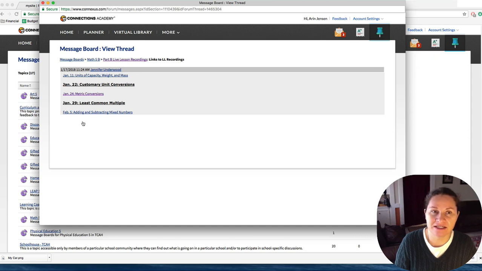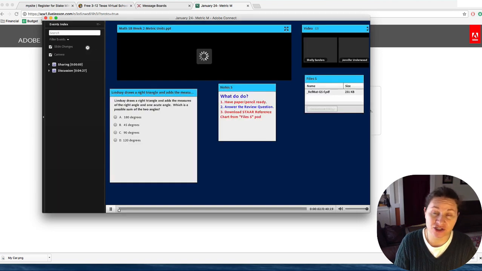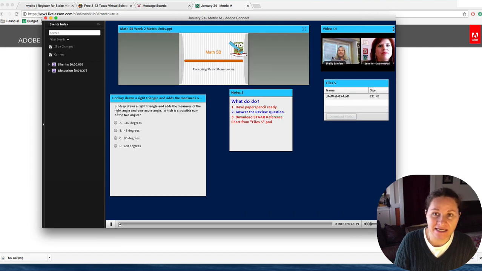And so just to give you an idea of what a live lesson is like. You do need to make sure that your system is compatible with Flash because Adobe Connect uses Flash. You see that they have two teachers. One of them is watching the feed, and the other one is presenting the material. You don't see any of the student chat in the live lesson, so when referencing a question, the teacher has to repeat what the question is if you're even going to know what they're talking about. They do have interactive little competitions on Kahoot, and they have questions sometimes in the live lesson.